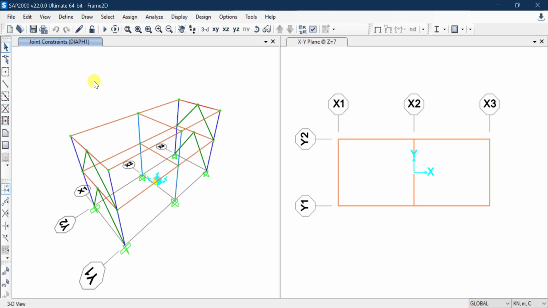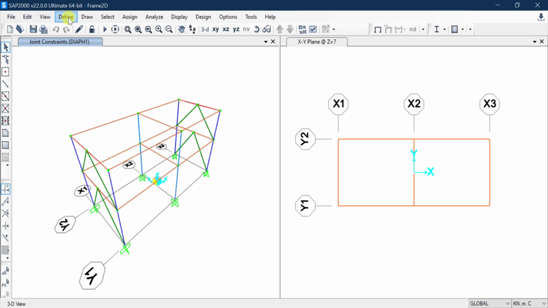Let me say something here quickly with regard to the self-weight. So we set the self-weight multiplier equal to 1 for the dead load and equal to 0 for the live load. But actually, if you don't want to consider the self-weight, there is another way to do it.